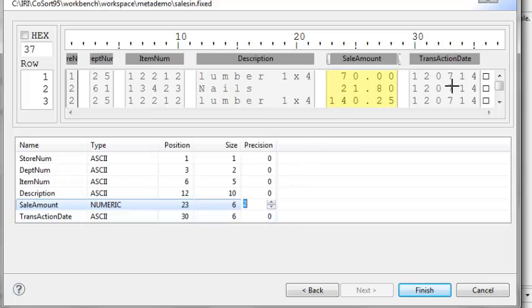Notice the boxes at the end of each record. They represent the non-printable line feed character that terminates each record in this file. Place the mouse crosshairs over one of these boxes. The hex display box has a 0D, which is the hex value for a line feed. Click Finish.